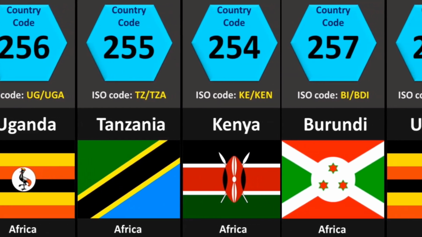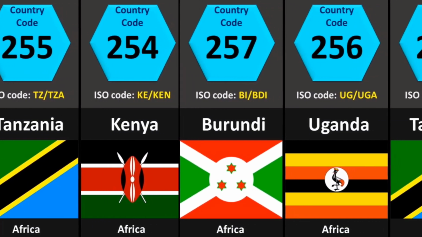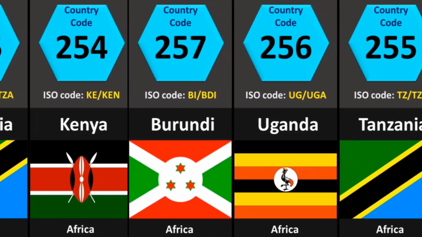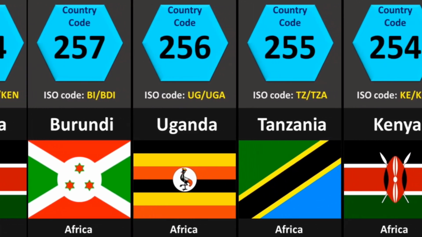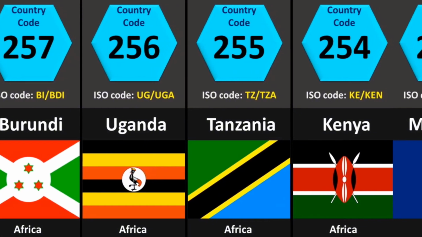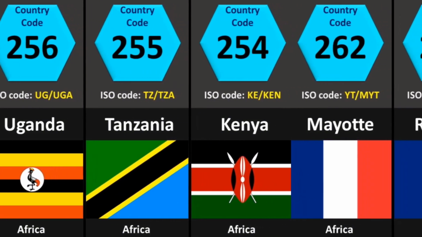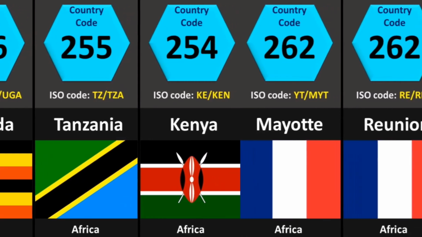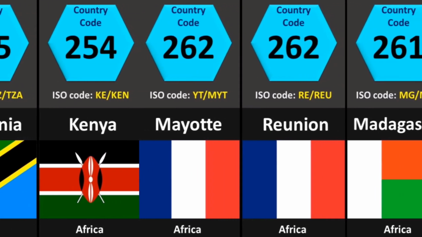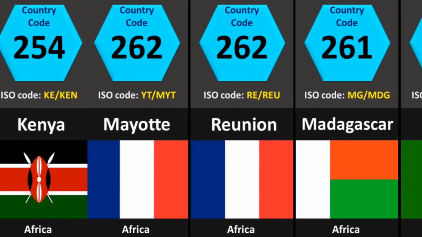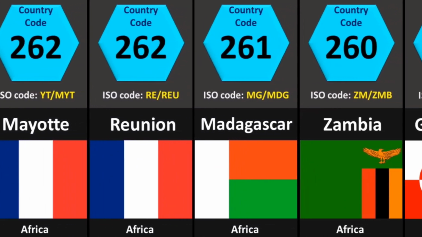ISO country codes are crucial in various sectors. Banking and finance: used in IBAN numbers for international transactions. Aviation and travel: appear on passports and airline tickets. For example, Pakistan equals PAK, India equals IND. Trade and shipping: used for customs and international shipping labels. For example, US for America, CN for China. Internet domains: countries have domain extensions based on ISO codes. For example, .us for USA, .uk for UK, .in for India.